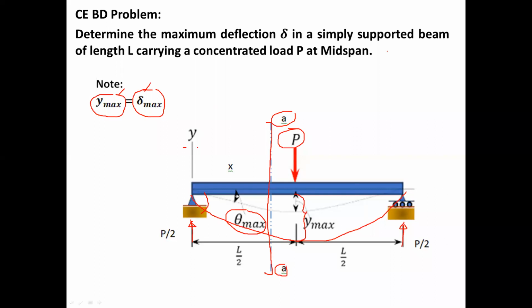Opo, sir. And then, tingnan natin. Yan, ito yung length. L over 2, L over 2. Bakit L over 2 pareho yan? Kasi nasa gitna yung ating concentrated load. And it was already mentioned naman sa problem kanina. Now, if we were going to proceed to the solution process, ganito lang kadali yan. Actually, pwede kong dagdagan yung P dyan. Pwede kong gawing 3P, 4P, 5P, 5 concentrated load. Yung proseso, ganun pa rin.